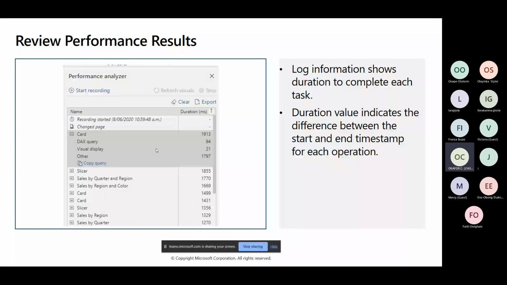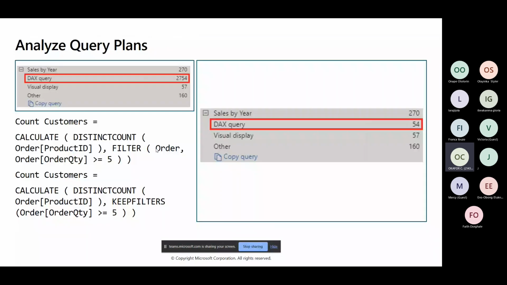Now, also, just a continuation of what I've just discussed. If the problem is coming from your DAX query, one of the ways I've talked about is using variables. Another thing is to look at the function you are using. Sometimes in Power BI, we have different functions that perform almost the same thing. It's just that it depends on the way it goes about it. If you look at what we have on our screen, you have the count customers.